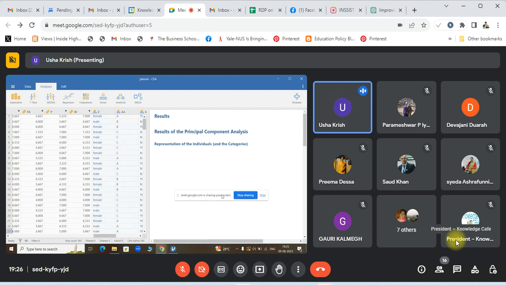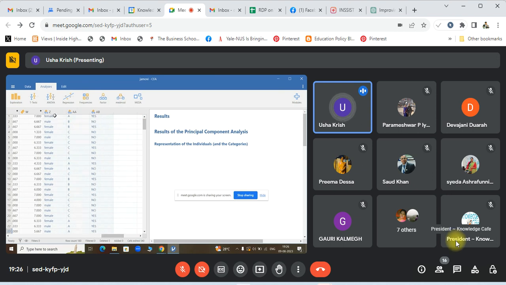Then what to do for categorical or qualitative data? As it is, you enter how the respondent has given the information. As it is, you enter in the Excel sheet. The first respondent, in my case, is female, so write female. The second respondent is male, so write male.